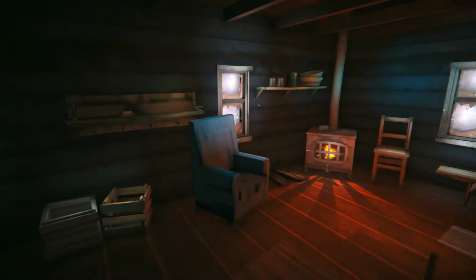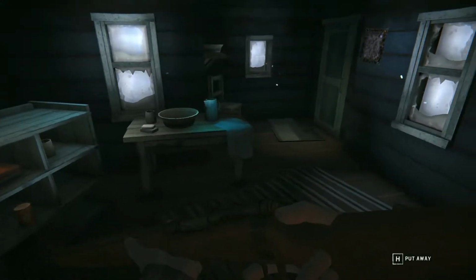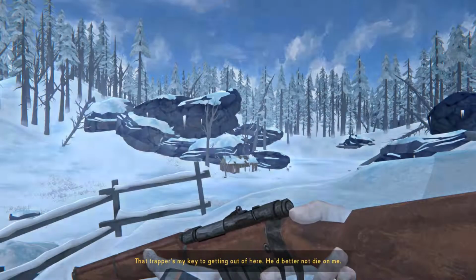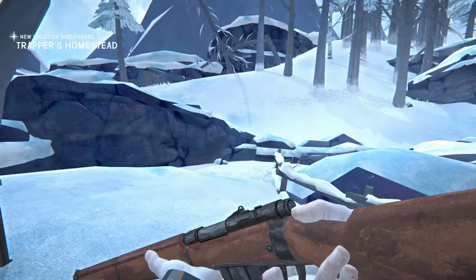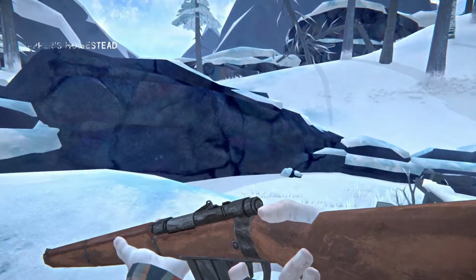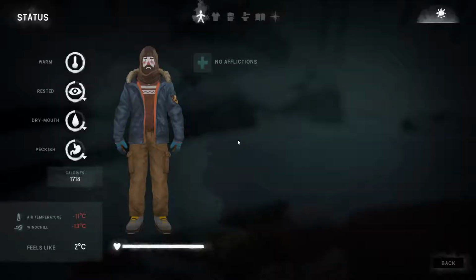Okay, so we are a lot less encumbered now. We do now have the rifle as well. I don't think the weather outside is going to be too great, but it is what it is. We're just going to have to get that trapper's key to getting out of here. You better not die on me. Okay, so it's not too bad out, although it's not fantastic. Feels like 2 degrees.